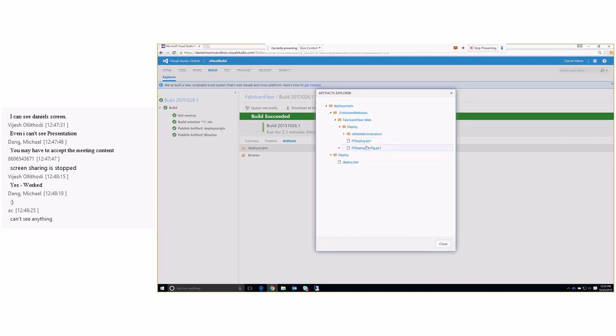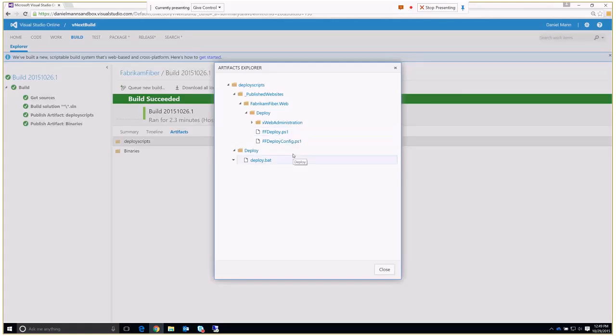So what these are, desired state configuration scripts. And again, I chose desired state configuration just because it was going to be the easiest thing for me to do. I could have just as easily used Chef or just straight plain PowerShell.